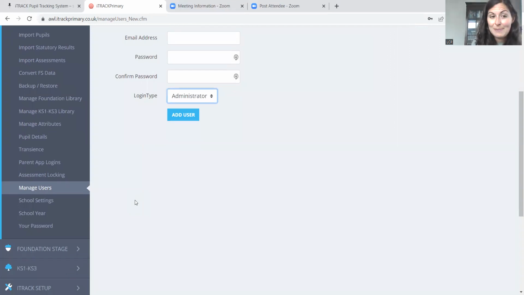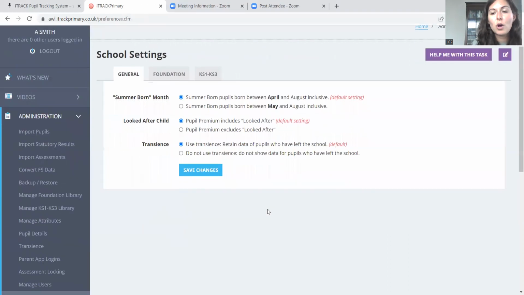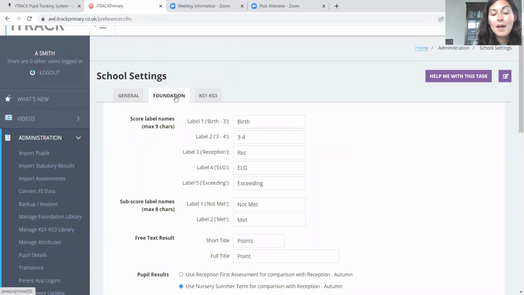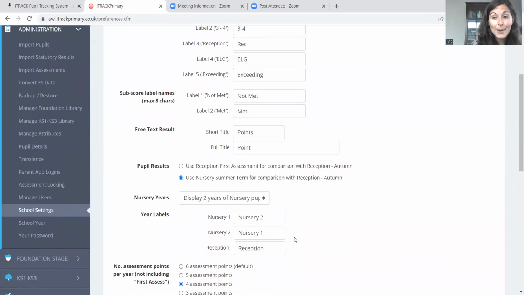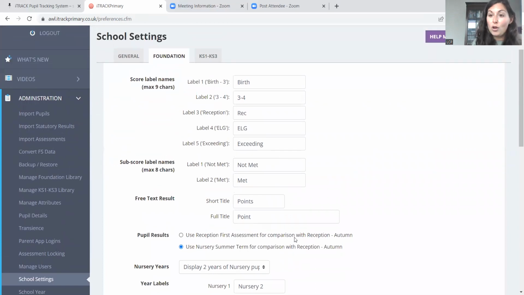So a couple of other places to be aware of. The other is the school settings. This is where you can alter the way that your account is set up. You've got the foundation stage and you've got key stage 1 and 2. With the foundation stage, if you are making any big alterations, I would perhaps get in contact with your lead contact. At this stage that will be either Jack or I. It's me for pretty much the south of England and part of the northeast, and Jack is the north, again with parts of the northeast.